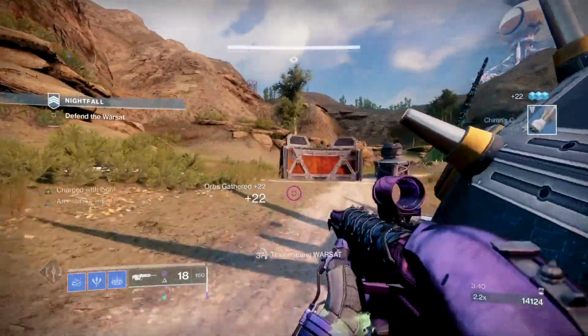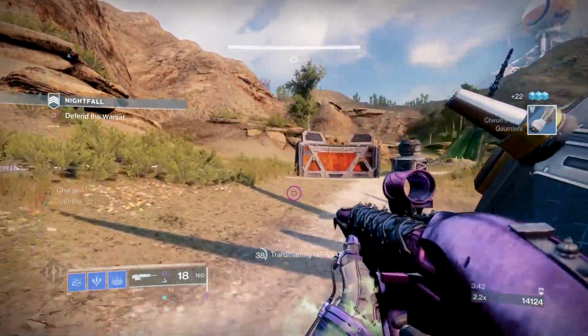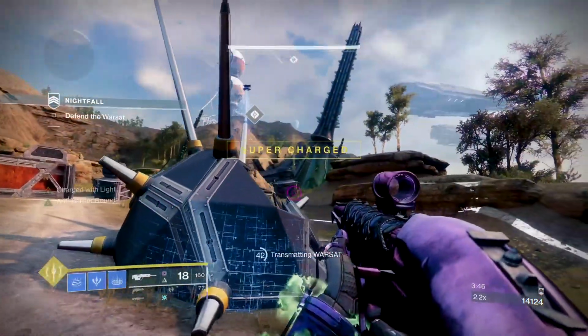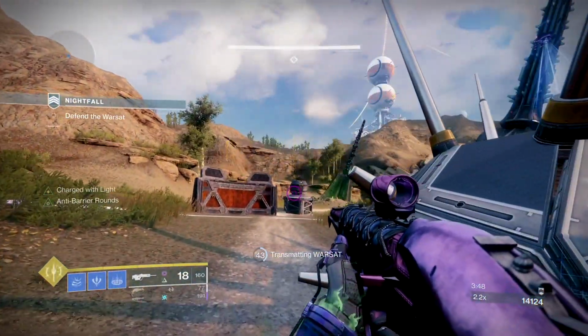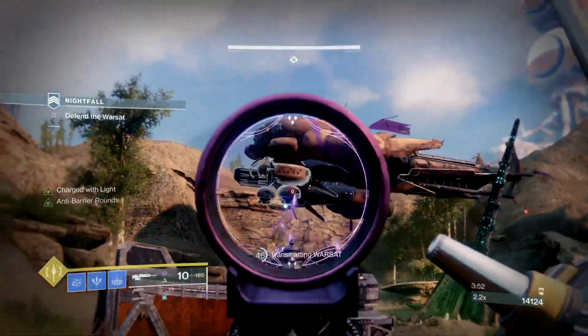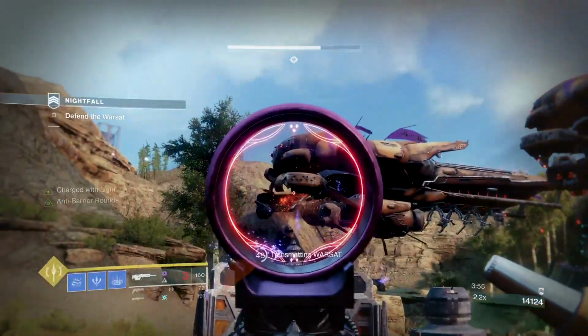Now I'll be capturing the plate, and this part can be a little bit dangerous, but there's no togetherness or attrition, so I might as well take advantage of the modifiers. So the modifier is famine, so ammo is reduced greatly.